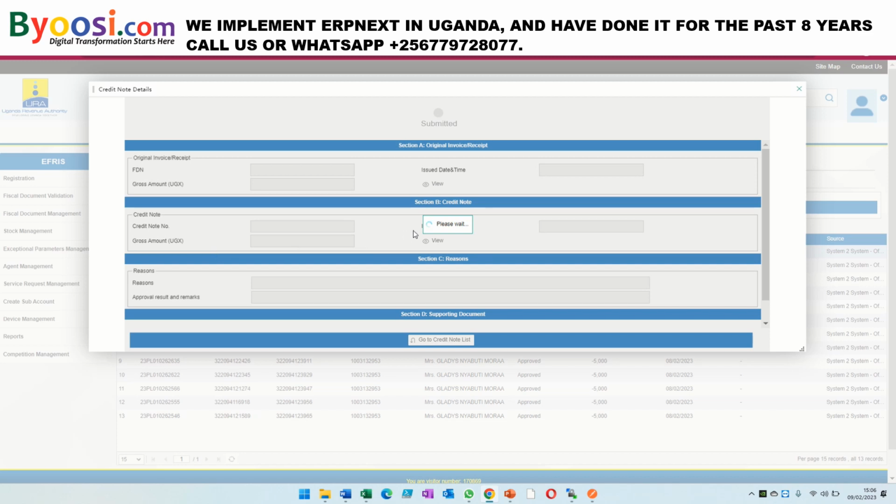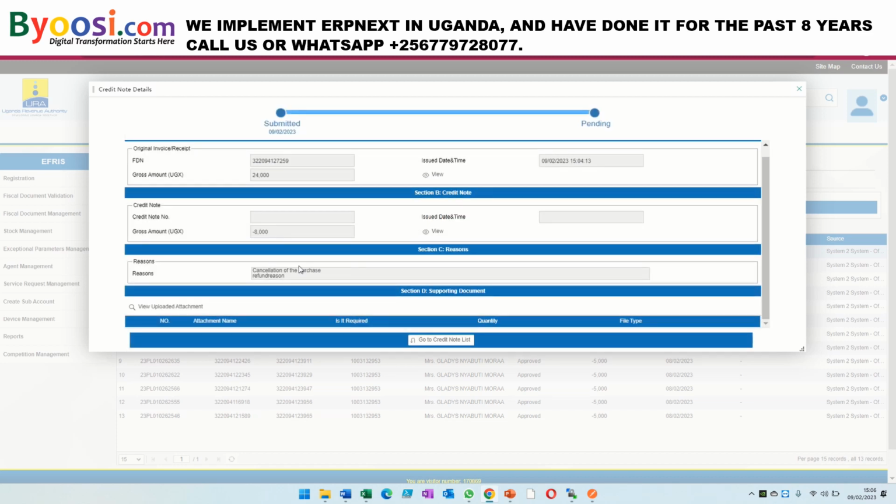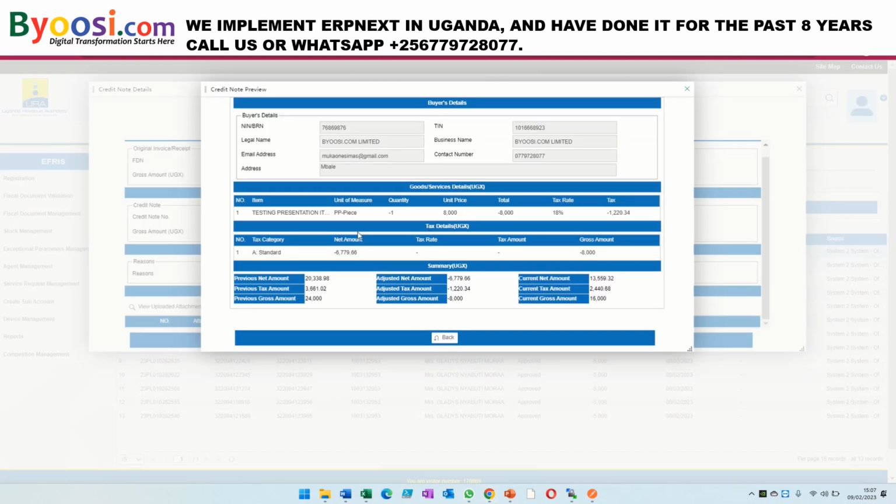Let me have a view of it. FDN is that. So as you can see, the testing presentation item is actually 1, and it has been sent.